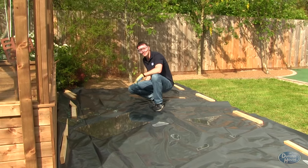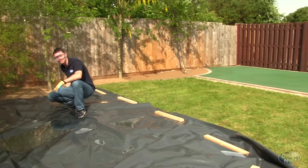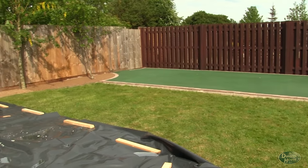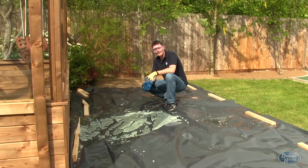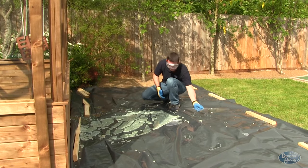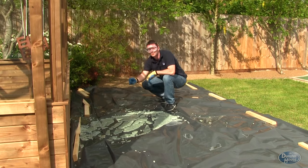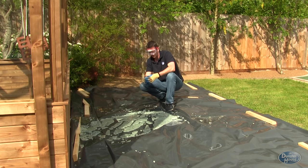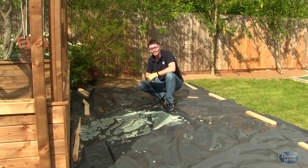I'm not looking to give any would-be thieves any ideas on how to smash toughened glass, so I'll ask the camera to pan over in that direction whilst I have a go at smashing this one. There you go — you can see the difference when toughened glass smashes compared to when normal float glass smashes. This is a piece of float glass which has got razor sharp edges to it, whereas toughened glass when it breaks crumbles up. I wouldn't necessarily want to go handling these without glass gloves on, but it is a better option certainly.